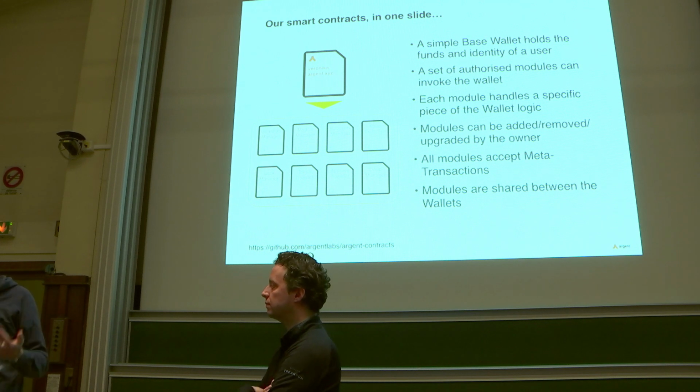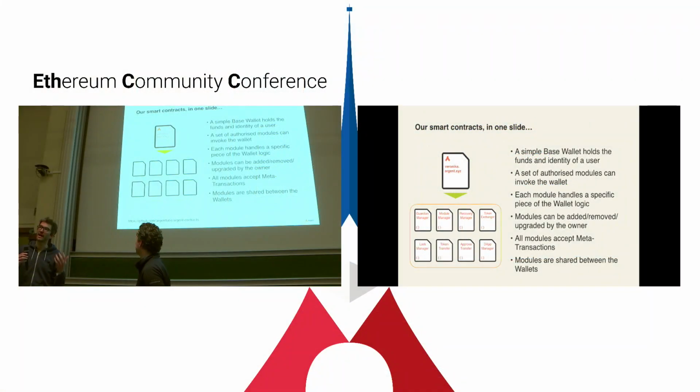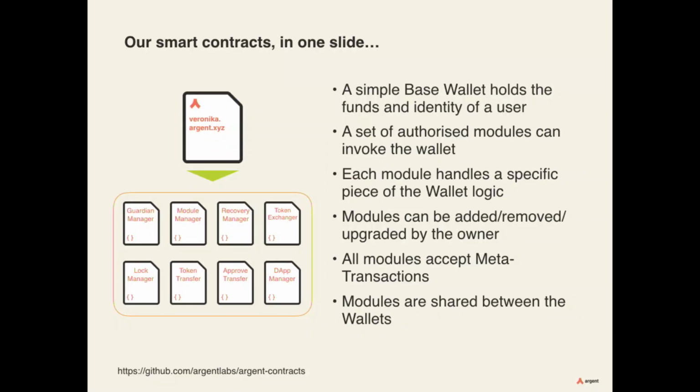Then we have the set of authorized modules. These modules handle the business logic of the wallet. For example, the lock is managed by the lock manager module, or the recovery is managed by the recovery manager module, and so on. For the moment, we have 8 modules enabled, but the interest of this modular approach is that it's very easy to upgrade the wallet, because you can add modules, remove modules, or upgrade them. Say we decide to change the logic of the lock manager, all we need to do is create a new module, and for the wallet, we disable the old one and enable the new one. Of course, this action can only be done by the owner key, which has the correct rights.